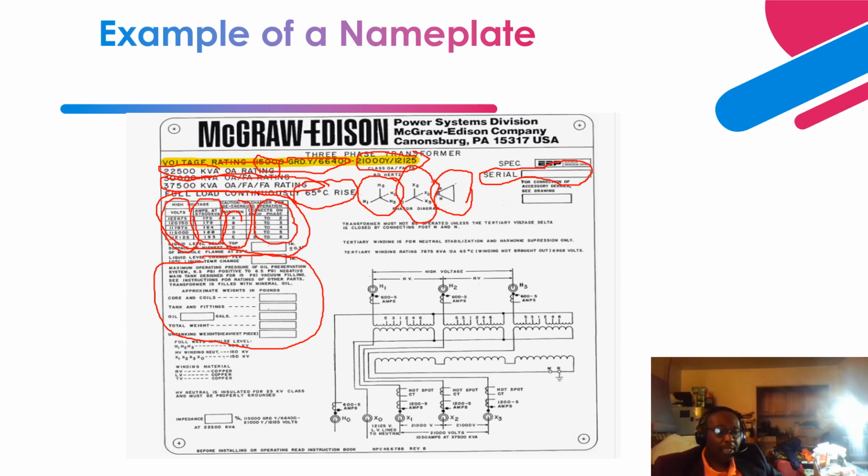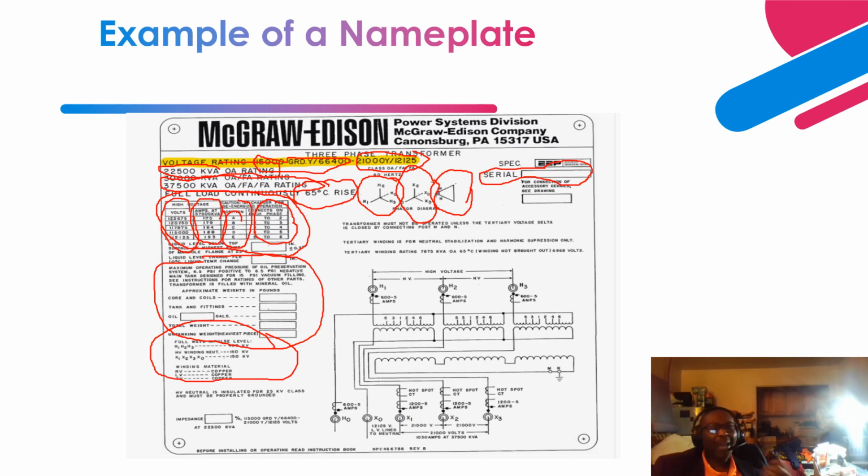Okay, so next is the basic insulation level, right? The basic insulation level is basically the dielectric strength of the insulation for it to withstand lightning impulse surges, switching impulse surges, and power frequency overvoltages when the transformer is in operation. So the high voltage side has a design basic insulation level, and the low voltage side also has that, and the tertiary winding also has that.